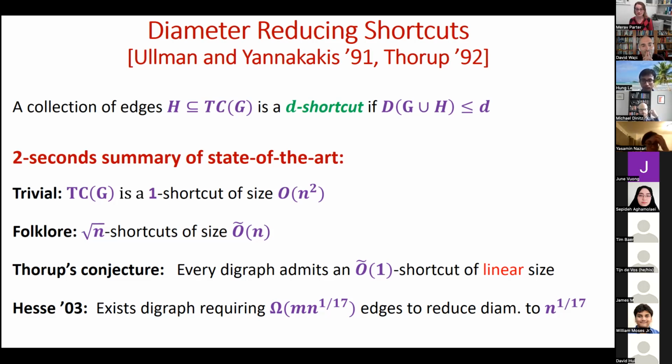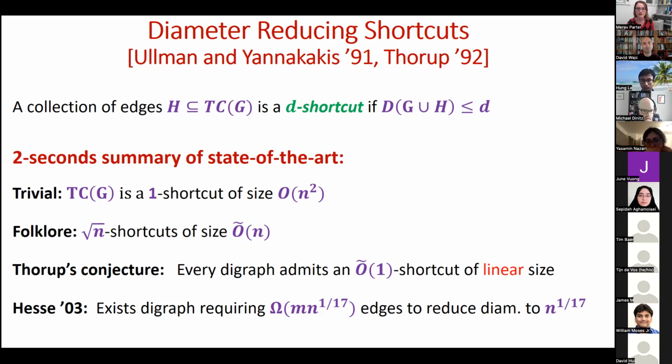So Thorup also proved it for a narrow class of graphs, like planar graphs, and it was open until Hu came and provided us with the first lower bound graph example. He showed a graph that has roughly m edges. The diameter of the graph was n to the 1/17. And in order to reduce the diameter of that graph, even just by one unit, you had to add a superlinear number of edges, even superlinear in m. So that refutes Thorup's conjecture.